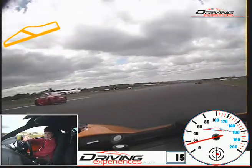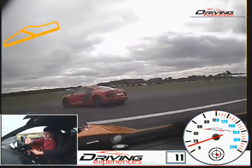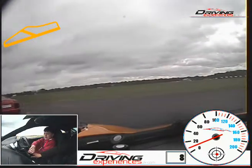Alright, so have a touch on the brakes. And I want you to take it nice and steady around. A bit more brake. Don't turn in so sharply then. Okay. Just give him a bit of space. That's it. Now we can come in a bit more.